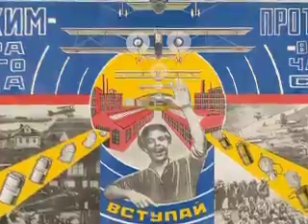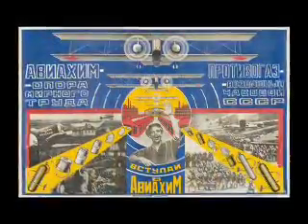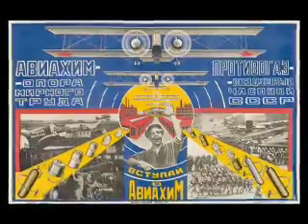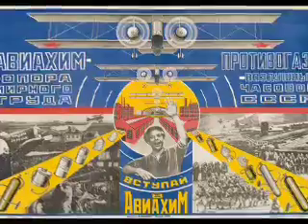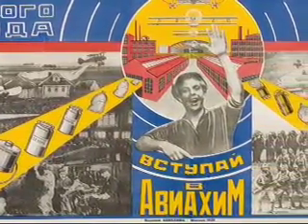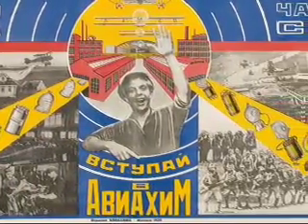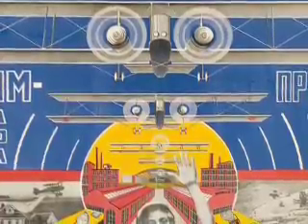Lot 72, for Iviaksim, is a little different from the others. Much like the other political posters, it is a photo montage — but it's not a political poster, it's advertising an airline company. The color scheme is also different: while Russian posters were predominantly red given the color of the Soviet state, this one is predominantly blue and yellow with some red. A worker is hailing a stream of airliners emerging from between two factories, with domestic goods flowing from one side and military goods from the other — showing how planes could be used for dusting crops or fighting a war. A great image from 1926 by an unknown artist, a wonderful example of Soviet graphic design during the early years of the socialist state.